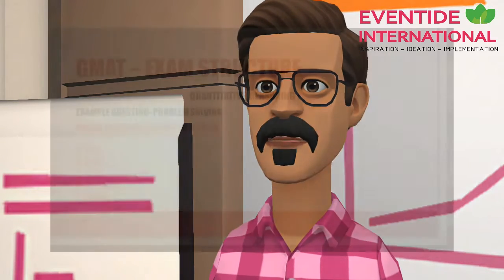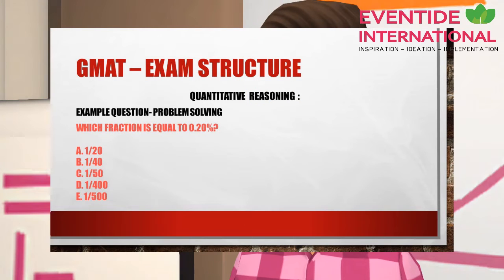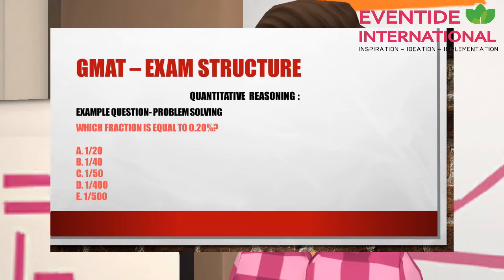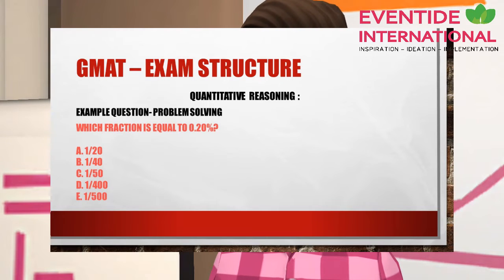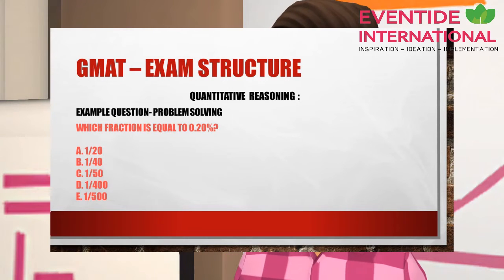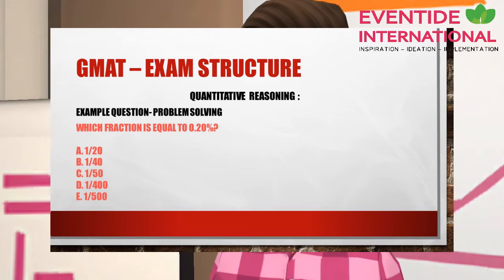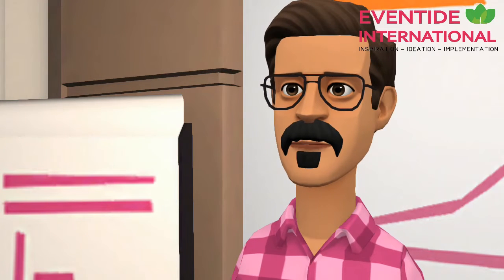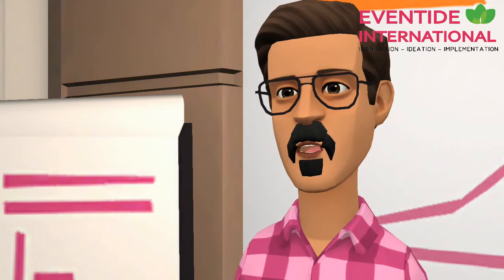The question is asking us to find the fractional form of 0.2%. There are 5 given options and only one of the options is correct. The easiest way to do such types of questions is to solve the given mathematics. Feel free to pause the screen and try to answer the question by yourself. So are we ready? I know most of you have already got the correct answer.